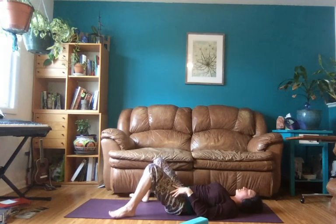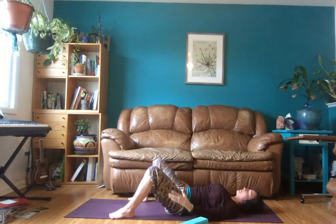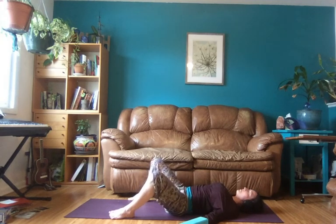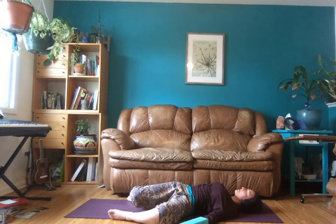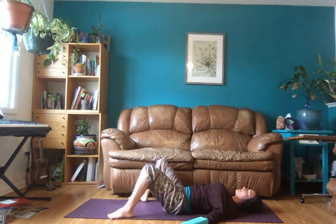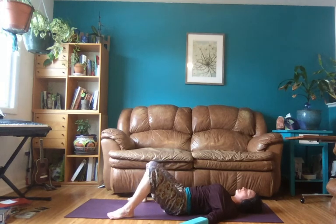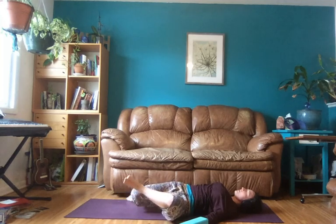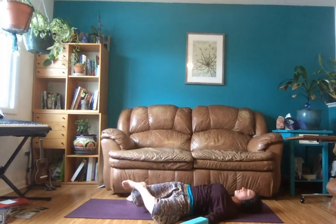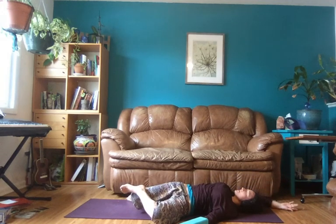Bring your feet so they're slightly wider than mat width apart, or about mat width apart. Rest your palms up and drop your knees down to one side and then the other. Moving any pesky furniture out of your way. Then when you drop your knees back down to the left, take your left foot and hook it over your right knee, and take your right arm and send it up towards the top of your mat.